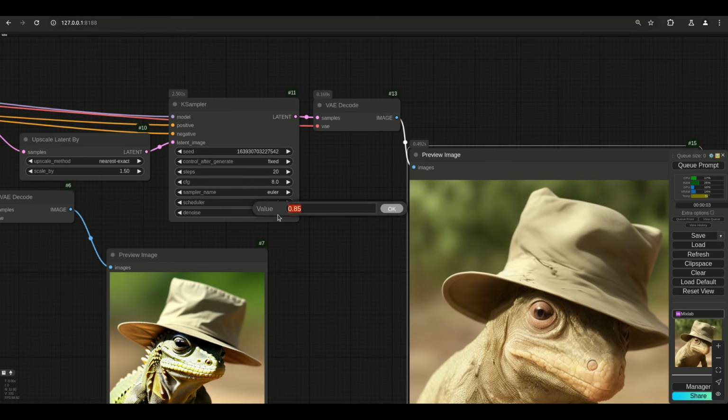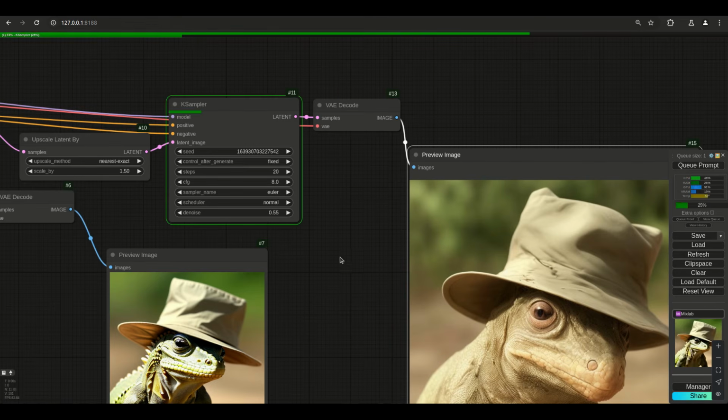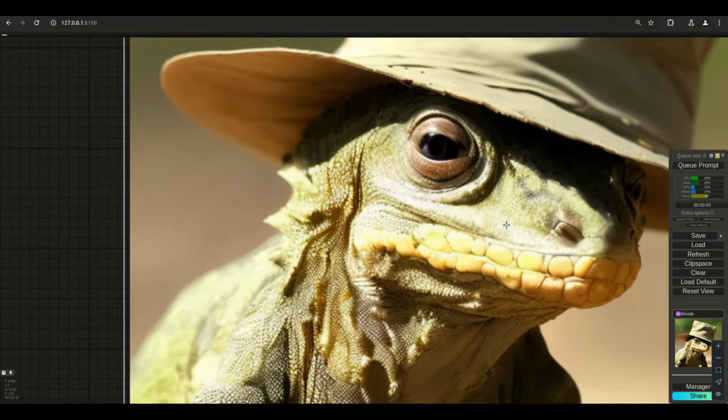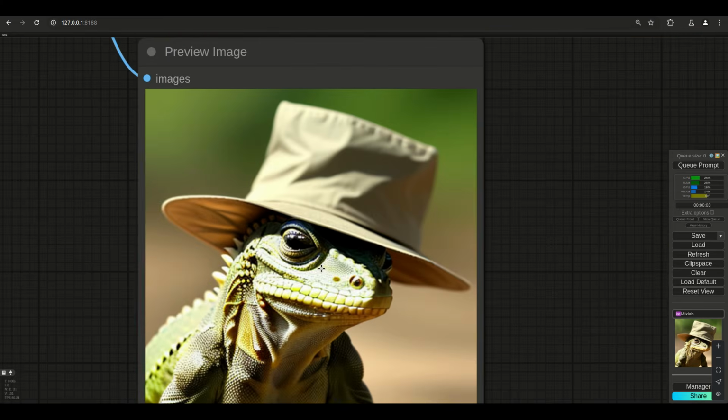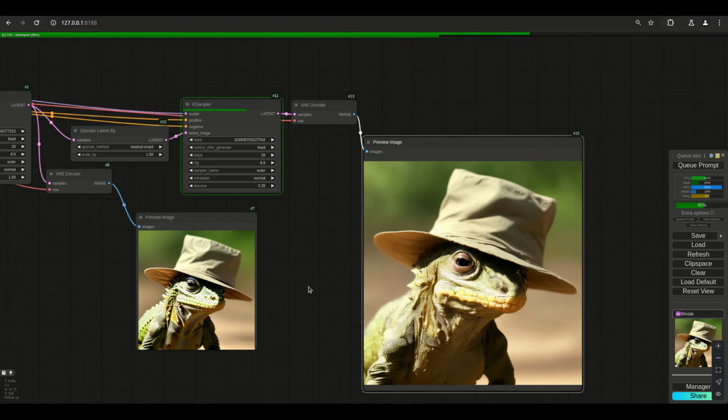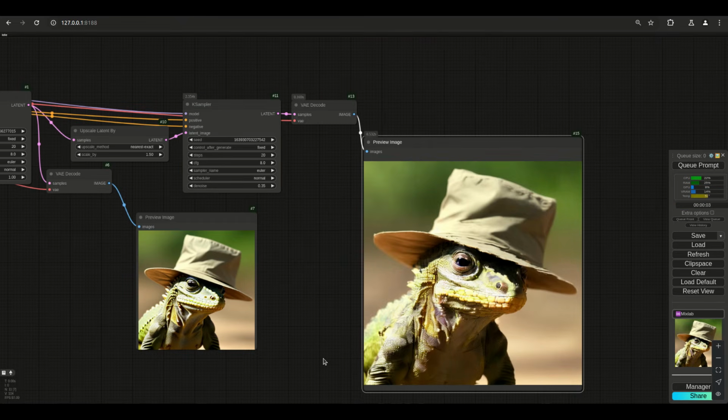So what we're going to do is let's take this all the way down. Take it down to like 0.55. Really, probably around like 50. Right? So now it's really starting to look like it again. You've got a larger, higher definition image, but it's looking more and more like it. So if you take this down even more, I would say by like 35, right? The denoise, take the denoise down, 35, boom, boom, boom.